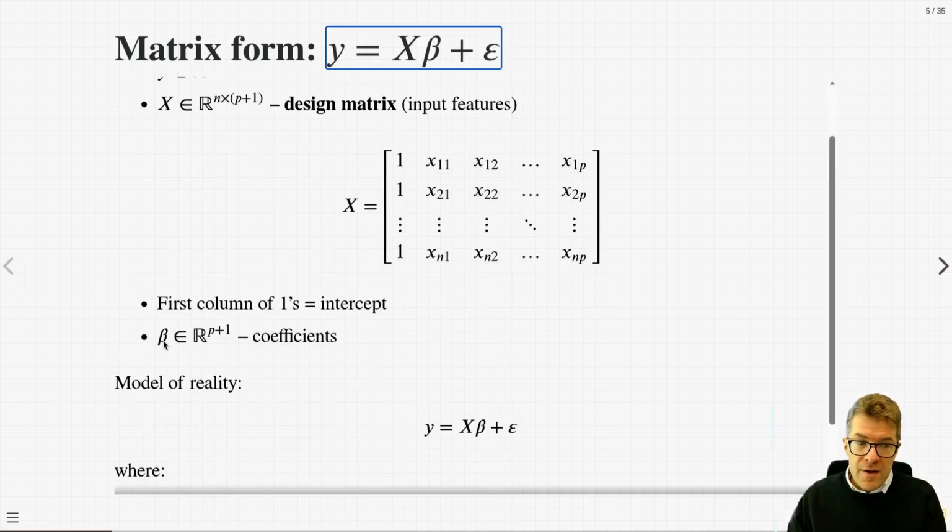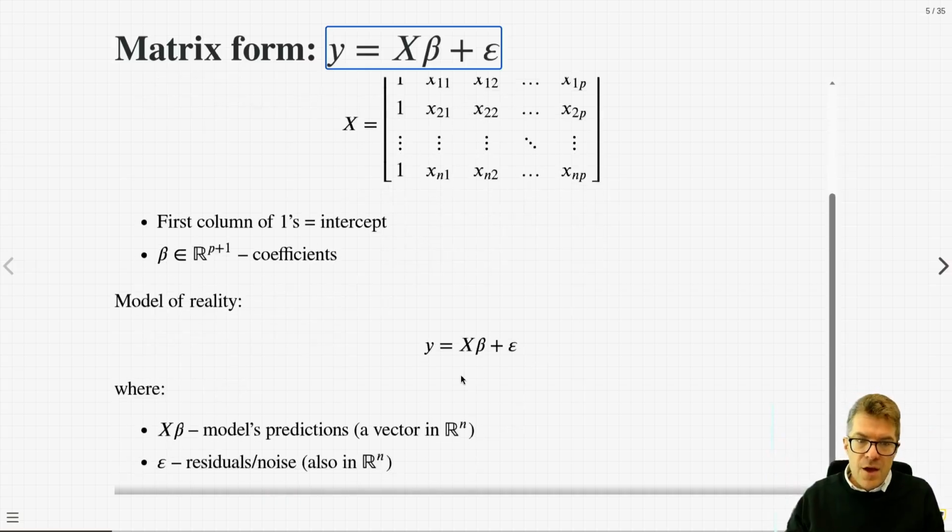And we're also going to have these betas. We're going to have p plus 1 beta values, each one of which we're going to have to learn, and then we multiply those by these rows. So the idea here is we have an idea of reality. Reality, we assume, follows this linear combination. So we have a big matrix X of all of these data points. All of these data points ought to be multiplied by this vector beta.